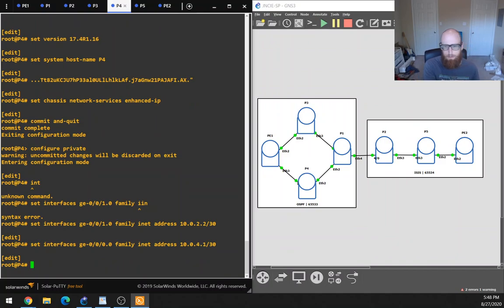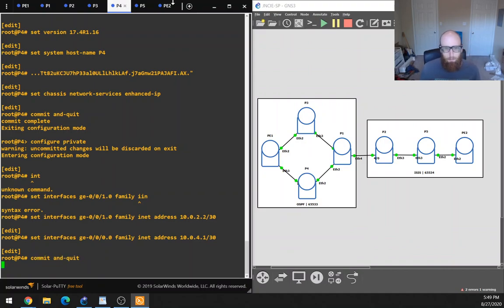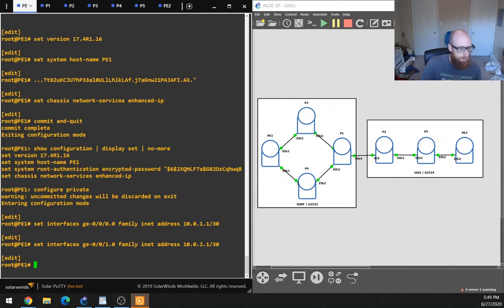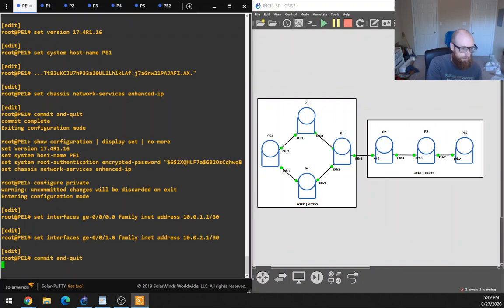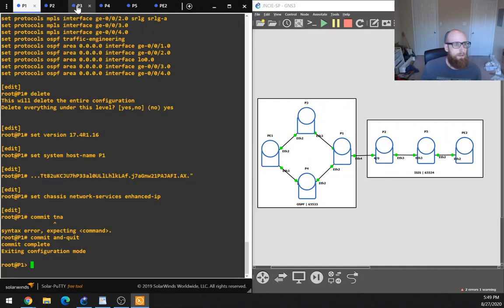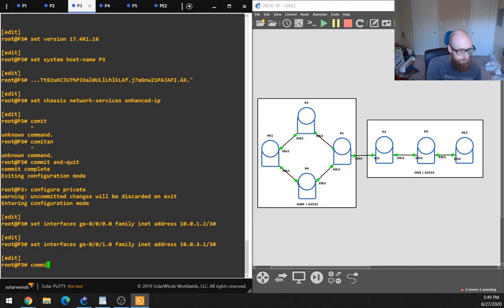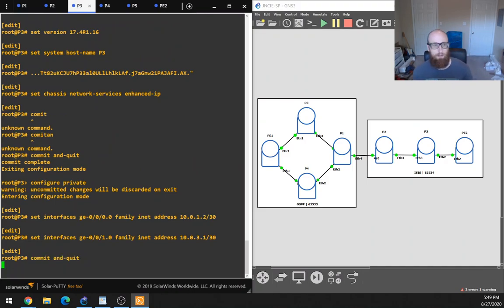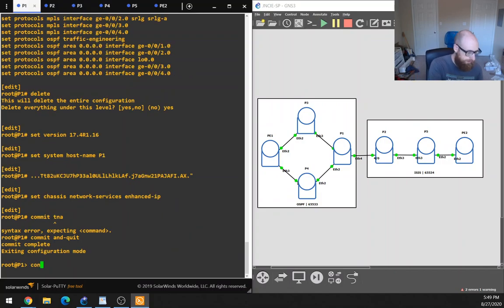Okay, so these three routers are good, so I'm going to commit on all three of them, and then I'll close the console to PE1. I'll keep those other two open, and I'll remember to commit PE3, and then I'll configure P1, and then I'll be able to close those two connections.